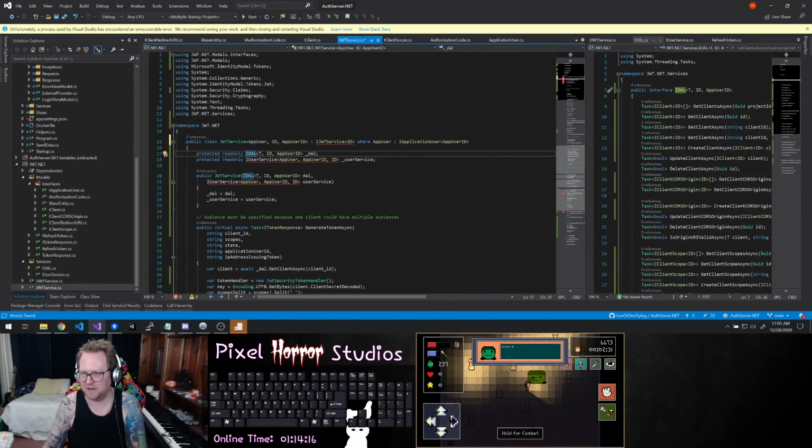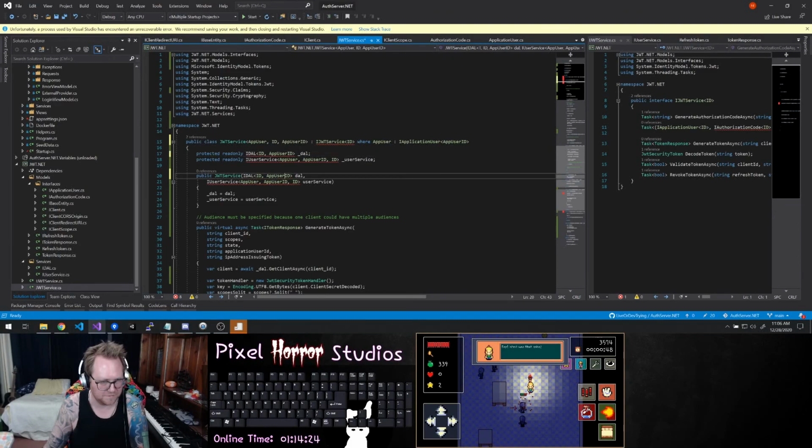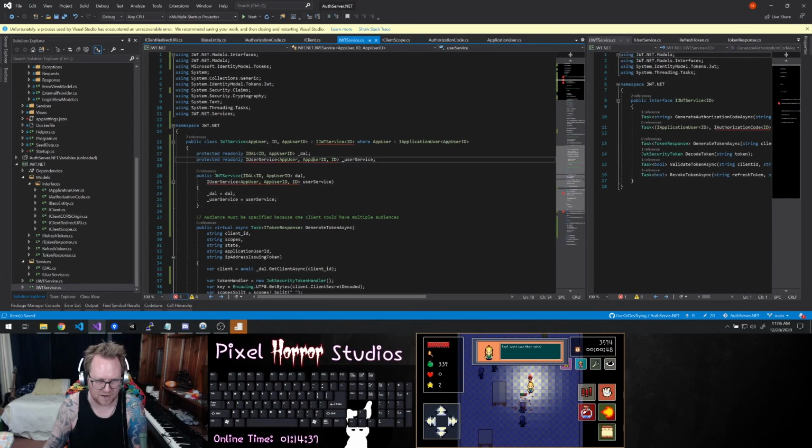This data access layer no longer has a T. And this one is just an app user and an ID for the app user.